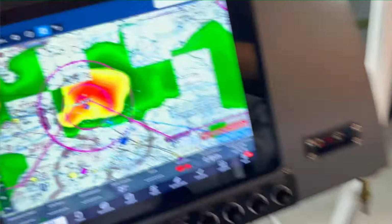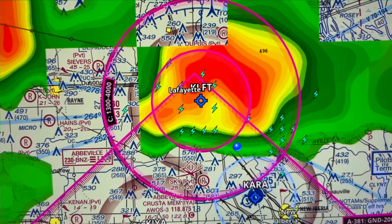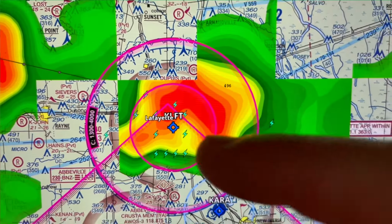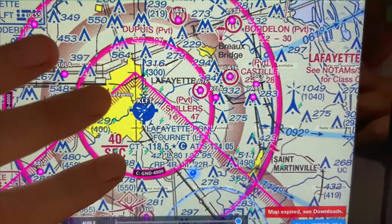So we're nerding out over Ben's avionics here in the middle of a thunderstorm. And I wish I was filming because we had a lightning flash with simultaneous thunder. I mean, it just made me jump. Ben didn't even flinch, but check out his whole setup here on ForeFlight. You can see we're, I think we're like right there. We're right at that lightning bolt. So this is cool stuff. We don't get this kind of stuff in California, so I'm loving it.